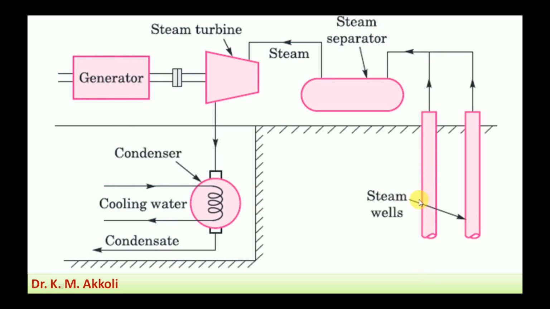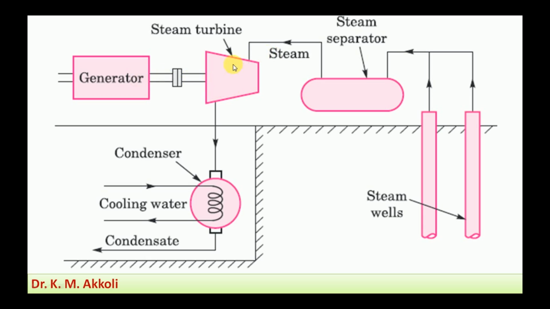If you drill a well into the earth's crust, and take it that only dry steam is available, or some wet particles may also be present, then from those wells you can extract the steam, and the steam is supplied to a steam separator. In the steam separator, any contaminants or water particles present will be separated. Only pure steam will be supplied to a turbine, where the turbine runs by the steam, and that is coupled to a generator, which can generate electricity from it.